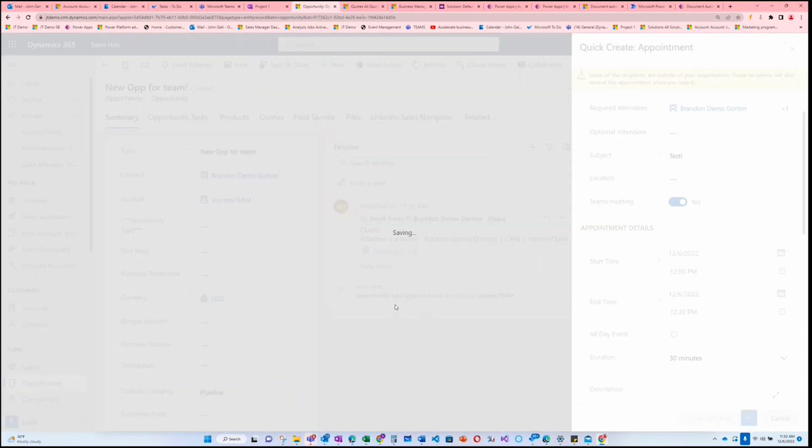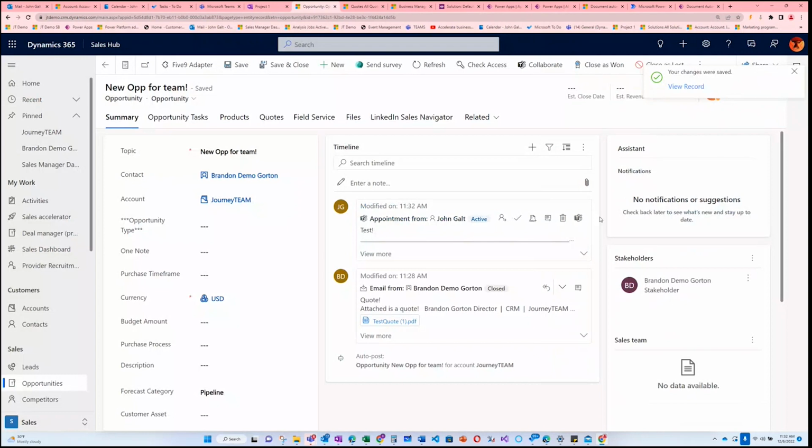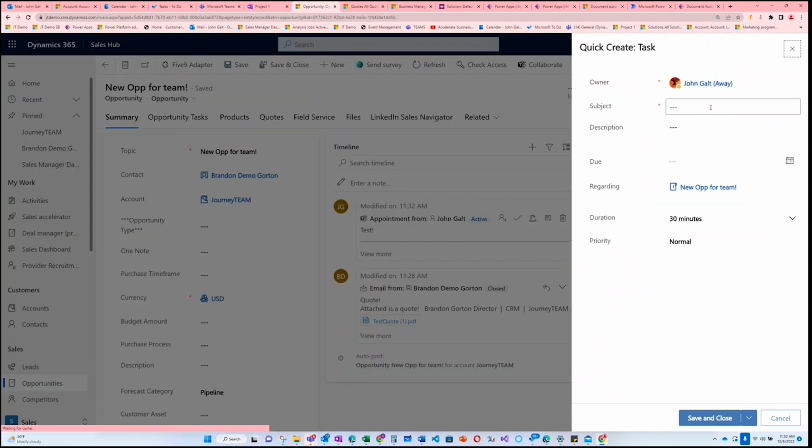And then I also wanted to show one other thing. It's almost like they jammed the whole application into this little pane, which is kind of crazy. The hardest thing I find is trying to remember which menu takes me where, but you really could do a lot of your work from that D365 add-in.